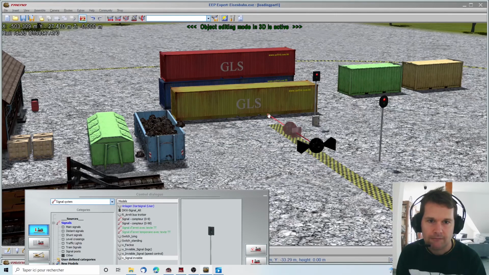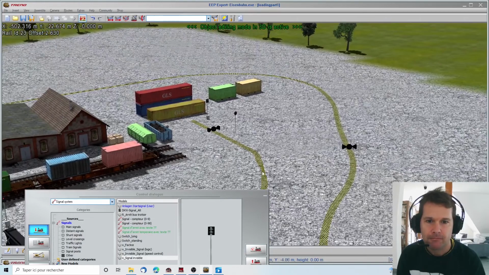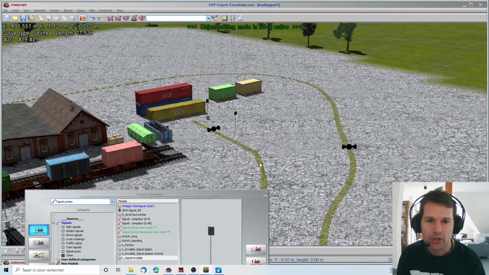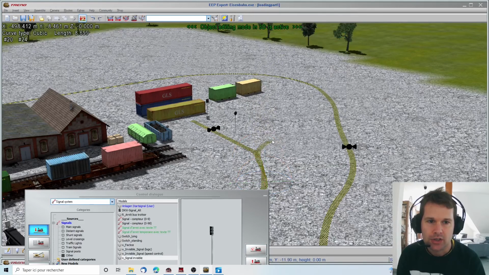Okay. He's going to go reverse, and now select this one, convert it to a two-way switch, select again, starting an endless track, and there we go again. He will make another move.